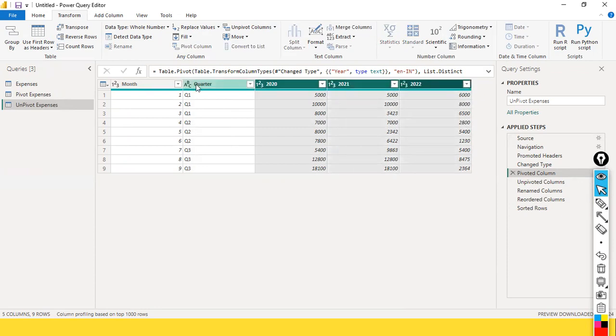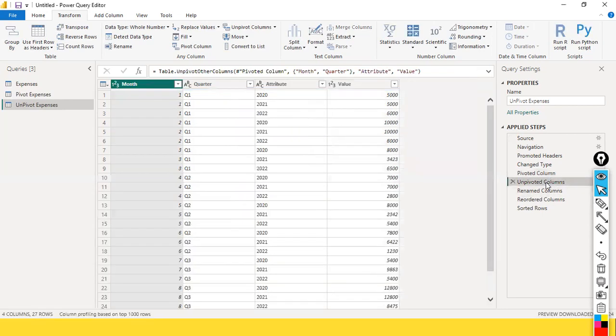Supposing I have selected these three columns and mistakenly I selected this column. Hold your control key and click on it one more time, and this one will get unselected. To select multiple columns, you need to hold the control key. If you want to unselect a specific column, that is also possible, but make sure you are holding the control key on your keyboard. Once again, if you click on it, it gets selected. Now I want to unpivot it. I just click on the unpivot icon here, and that's all. Look here, unpivoted columns. This is what is happening here.